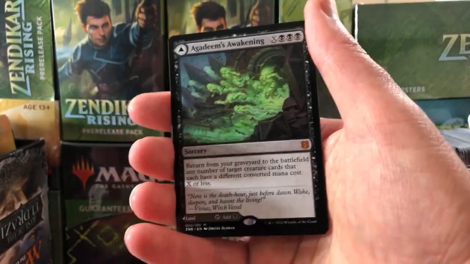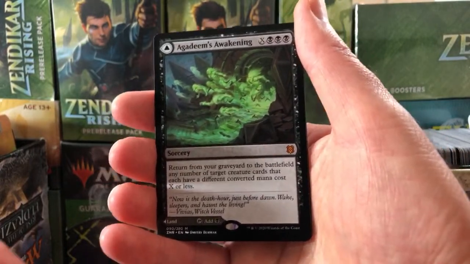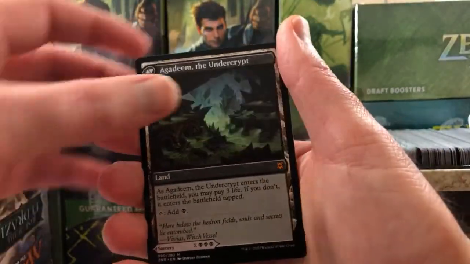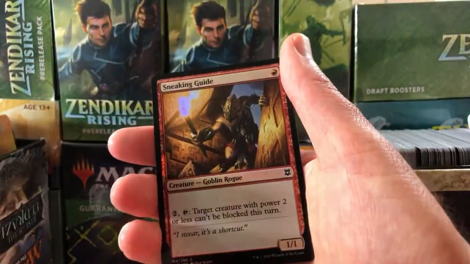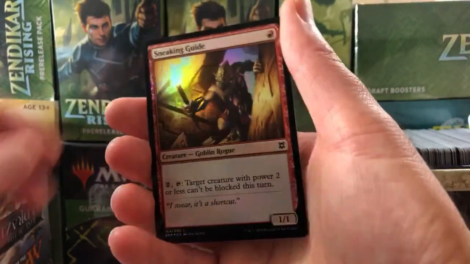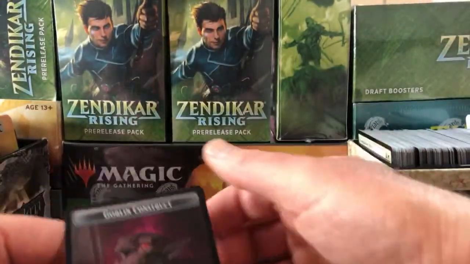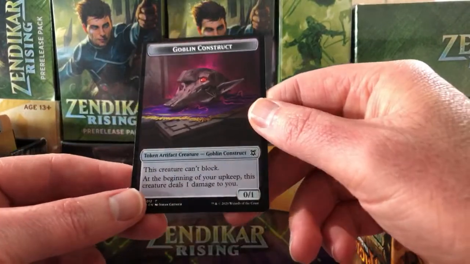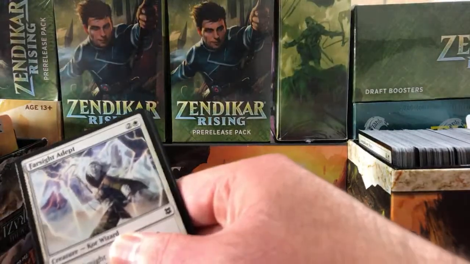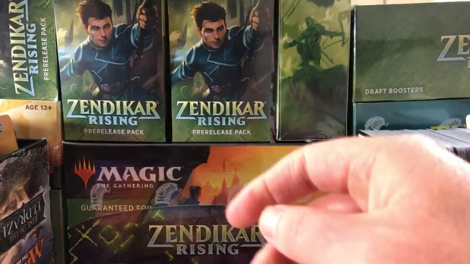They exist. Someone was commenting they didn't believe there were more than one rare or mythic per pack, but this pack is loaded. Agadeem the Undercrypt. Holy cow. Carter, and this is just your first set booster. Foil sneaking guide and an art card. Okay. And a goblin construct. And you know what? I have to chuck that in as well because it's a goblin. Okay, so this video has just reached new levels of insanity.